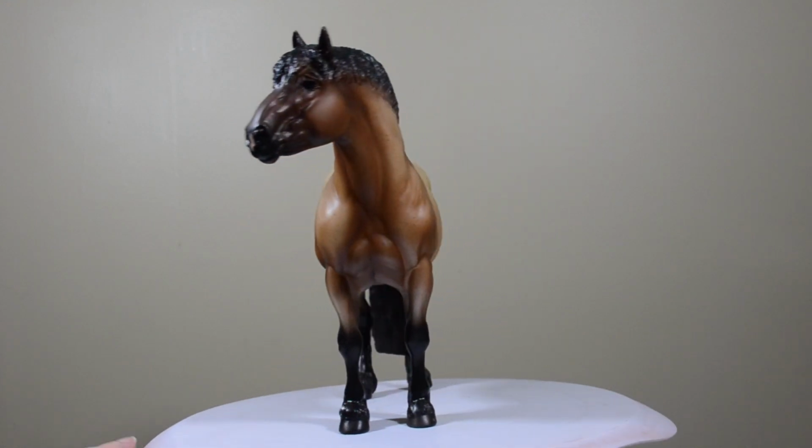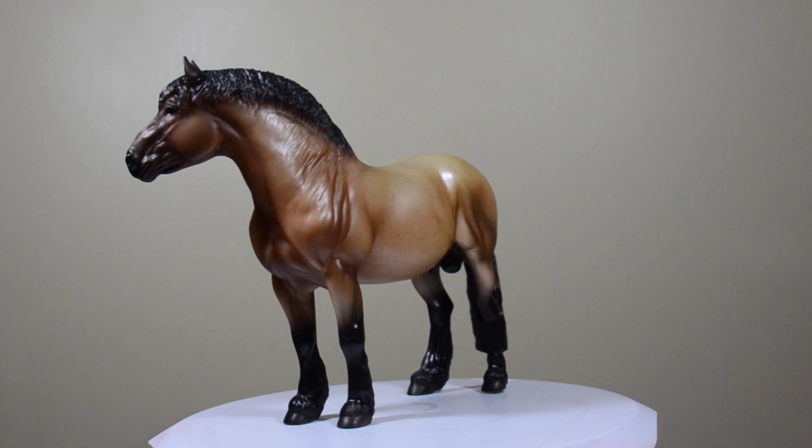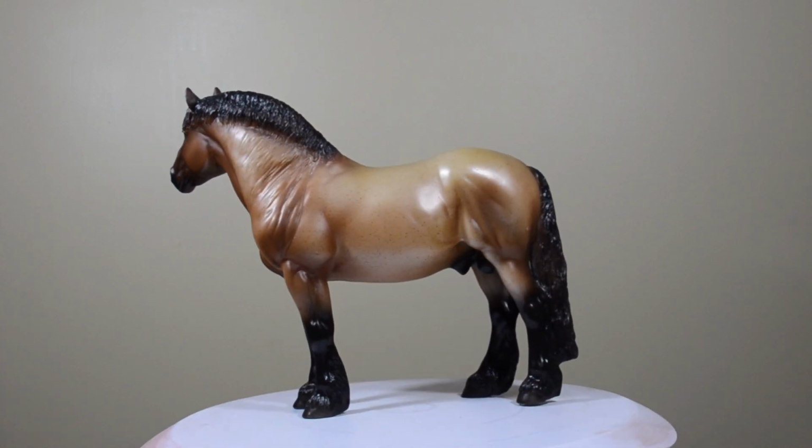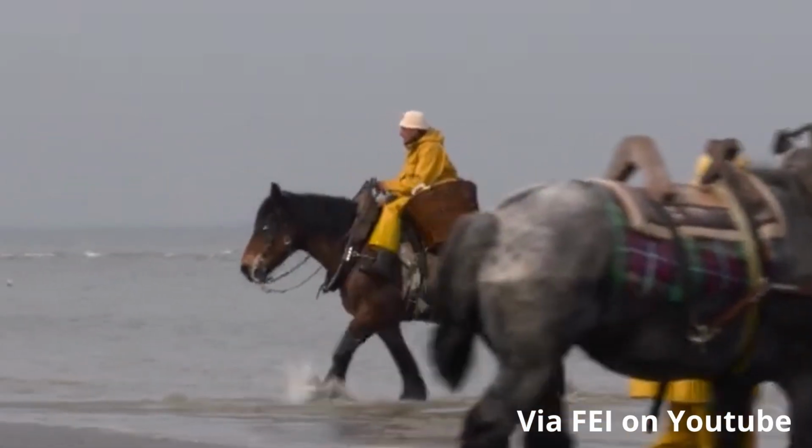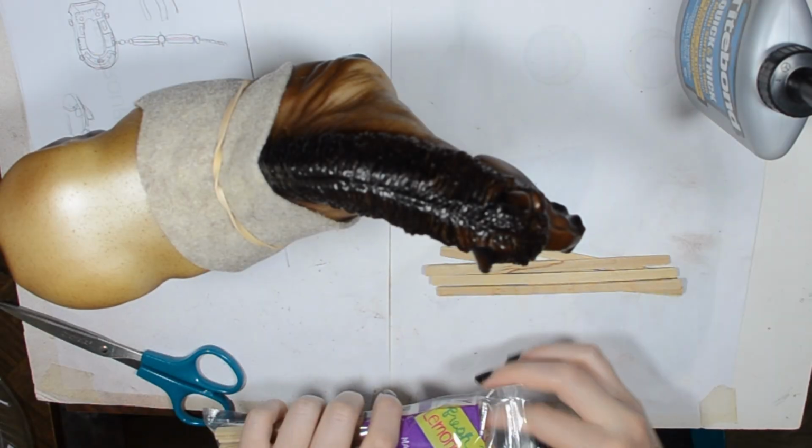As with previous videos, I worked on everything simultaneously to give things time to dry, but I've put the clips together for the sake of clarity. So to begin, I'll be making the wooden saddle. I'm sure they're used traditionally and not for comfort. I think I'll stick with my Western saddles.